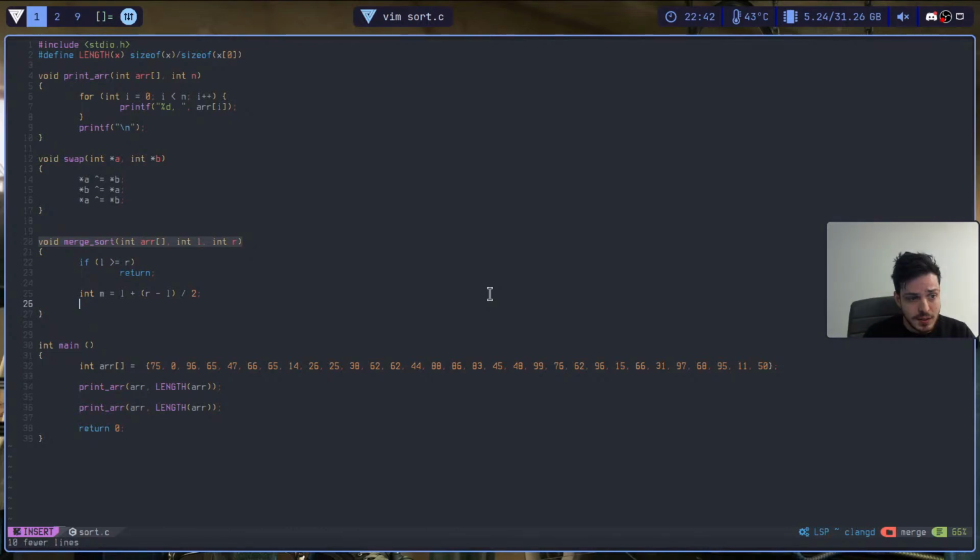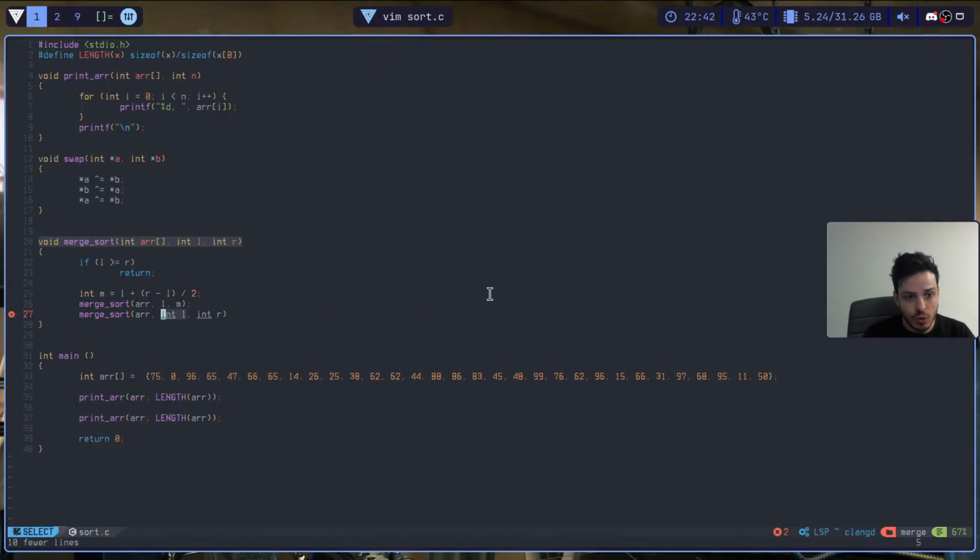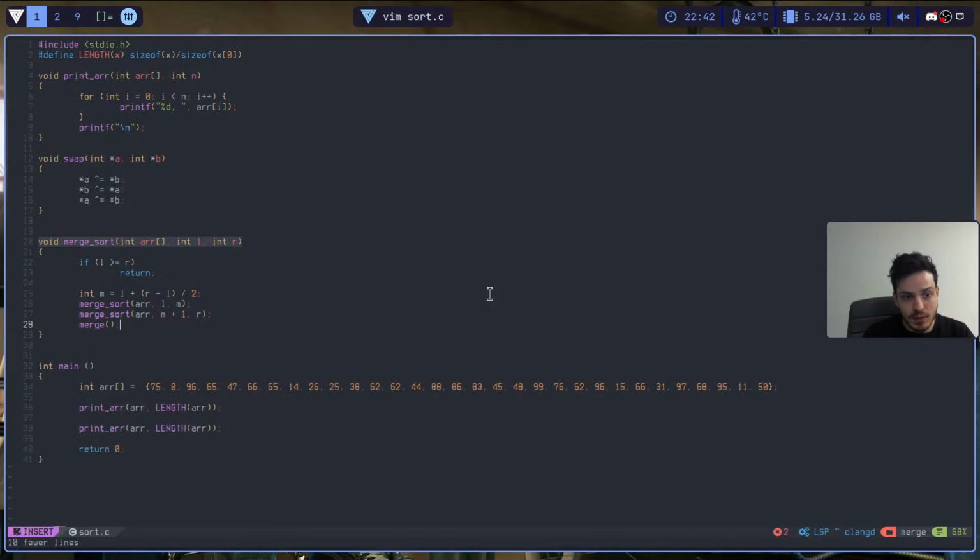So after this, now we need to call the merge sort function again, because first we want to split the array, not sort it. So we will call itself again. So it will use recursion, and it will be like this. L to M, so left to middle. Now merge sort one more time. So now middle plus 1, because we've included the middle in the left part, and to what? To R now. And after this, we will call another function called merge, and this merge will have three variables, actually four variables. So it will have our array, it will have left, middle, and right.